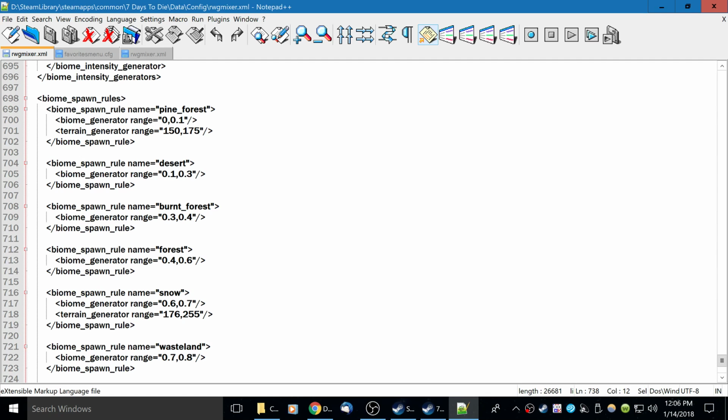So this is probably not percentages of the whole map as a total, because if you add up all these numbers, they're not going to add up to 100%. So I guess this is like a percentage chance for it to spawn. I don't know exactly, but I know that the higher the number, the more likely it's going to spawn, and the lower the number, the less likely. 0 will be no spawning of it. 1 would indicate that you're going to have either a lot of it or all of it.